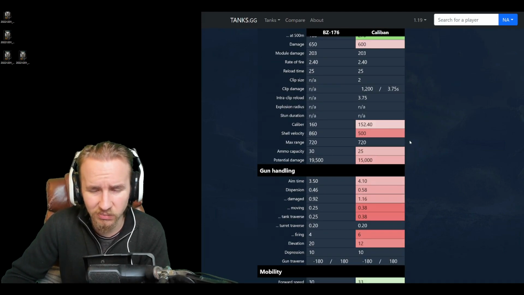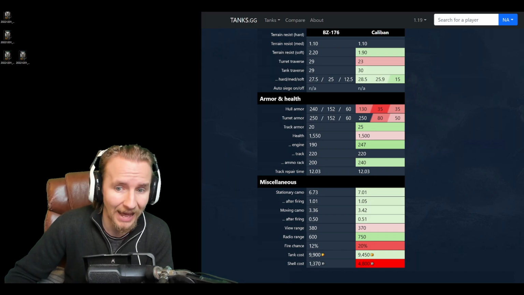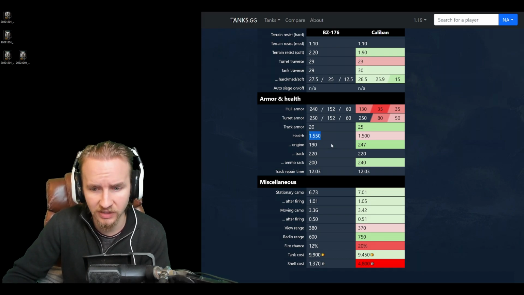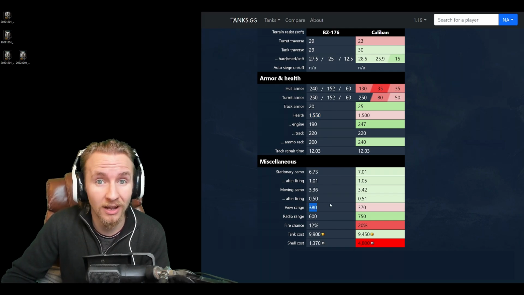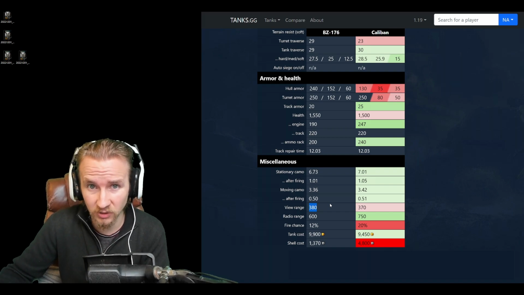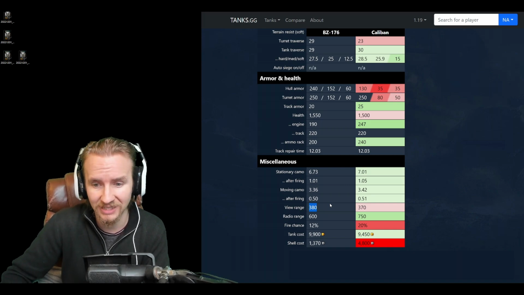It's incredibly heavily armored for a vehicle that has so much damage potential. Add to that 1,550 hit points, which are definitely not special, but not terrible for this tier. And this is a real advantage to this vehicle, 380 meters view range, which means that you pretty much won't ever need to use coated optics on this tank if you have a very good crew, and you're still going to be able to spot your opponents at decent distances.